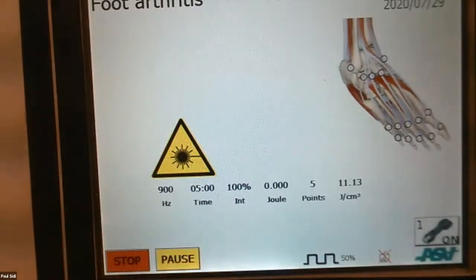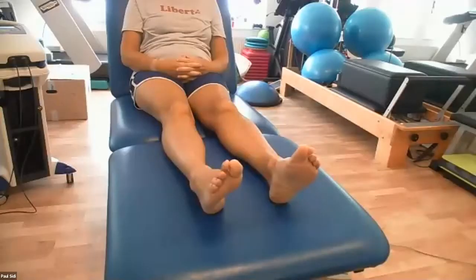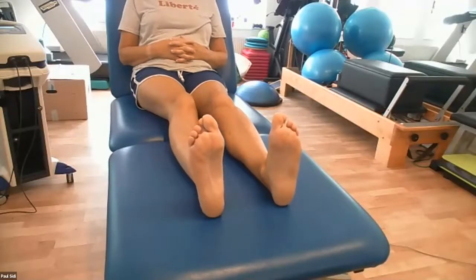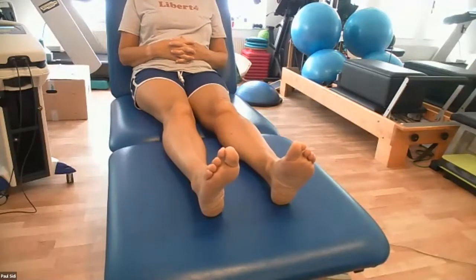When you're using this, make sure you're using the glasses. At the end, I want to quickly go through this leaflet which Celtic have handed out. If you have the laser, you have to read it, sign it, and send it back to them to make sure you're covered. We're going to put the glasses on, because infrared light, which this is using, you can't see. You'll see a red thing here, which is an LED just showing you where we're putting it, but you can't see infrared light. That will fly off anything that's metal. If it goes into your eyes and you're not wearing your glasses, you can cause retinal damage, even blindness. And that's one thing you don't want. So make sure you're wearing your glasses.